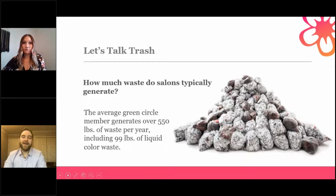And I think what's really cool is when you have this 1, 2, 3 combo of Vish, Green Circle, and Rosie, you're not only able to implement the proper tracking to ensure that you're performing color services consistently and collecting that data back, you're also able to ensure that you've got the technology in place to properly account for that financially. And then at the end, we provide you that final data: this is what comes back to us in terms of what's actually still being wasted. So you can continue to refine your approach and ensure that over time you're becoming more and more sustainable and more operationally efficient.